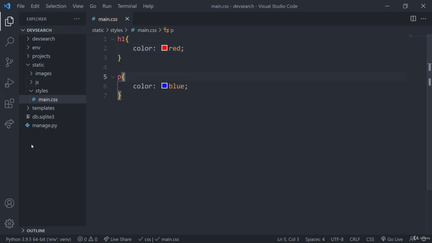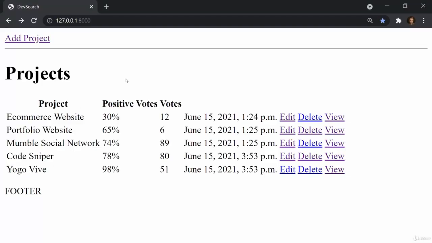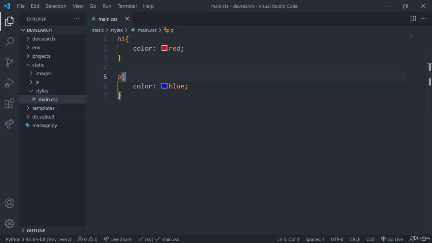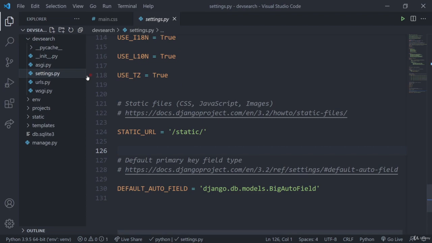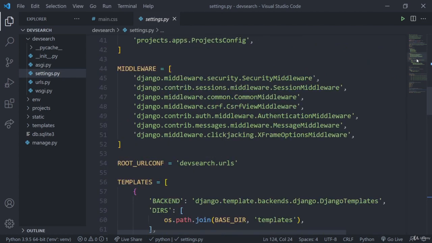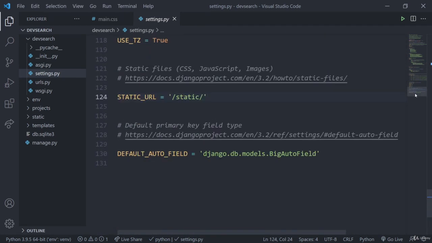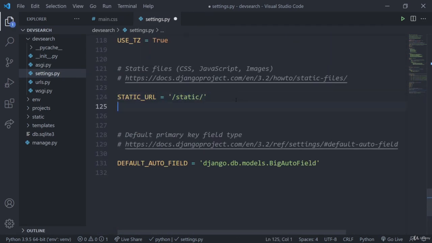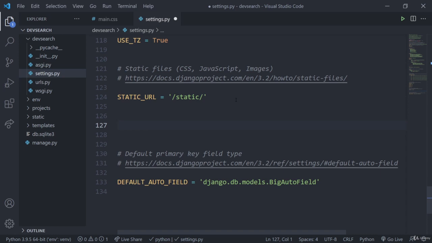So we have our style sheet, but the style sheet is not going to be applied to our website. If we try to refresh this, Django does not know where this file is, and it doesn't know what to do with it. So if we go back in here, the first step is to go into our settings.py, and we need to configure our static files. Down here in settings.py towards the bottom of the file, where we see the static URL, underneath here, let's go ahead and create a new variable, and we're going to call it STATICFILES_DIRS.